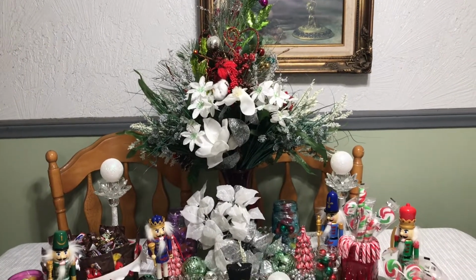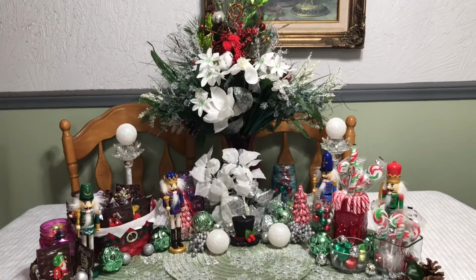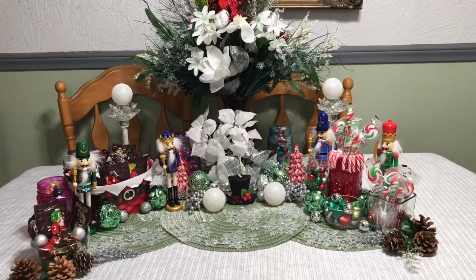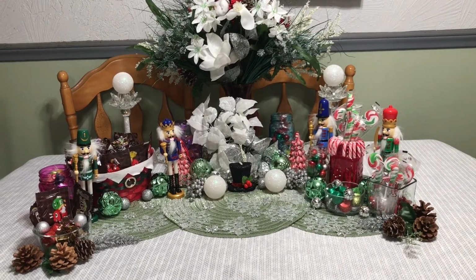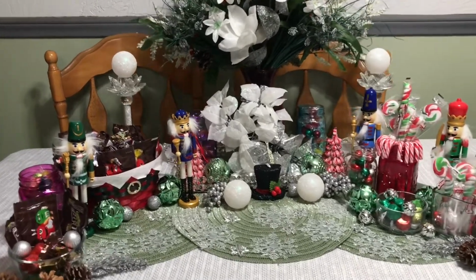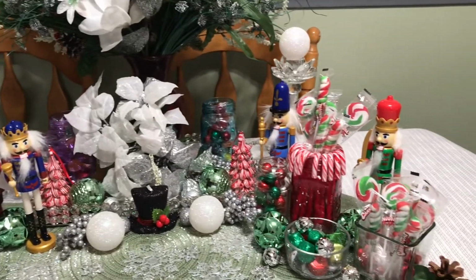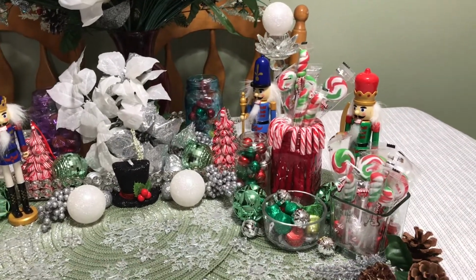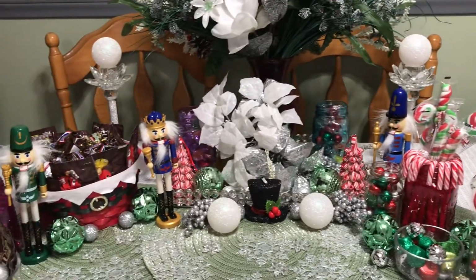So this is my 2020 Christmas station this year. Hope you enjoyed it. I enjoyed putting it together for you. It was a lot of work, but it turned out so beautiful. And I'm going to leave this on this table for the whole holiday season. So if anyone happens to drop by, they'll have some yummy candy to eat.